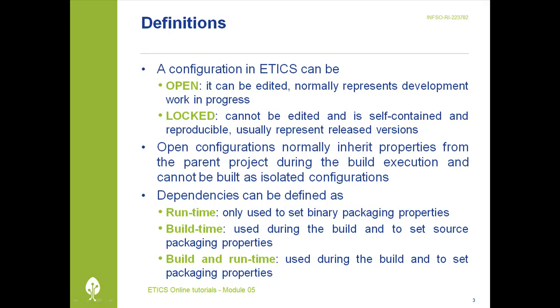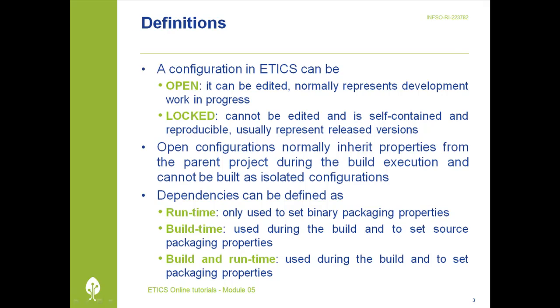All dependencies, versions, properties, build commands, etc. are fixed. Often, open configurations do not contain all information necessary to build them, but inherit such information from their parent project. This allows the setting of default or global properties for an entire project and automatic propagation to all configurations in the project, making them consistent. This is very useful for setting common versions for the external dependencies or common properties. Of course, it is also possible to have standalone configurations, especially for small or very simple projects.